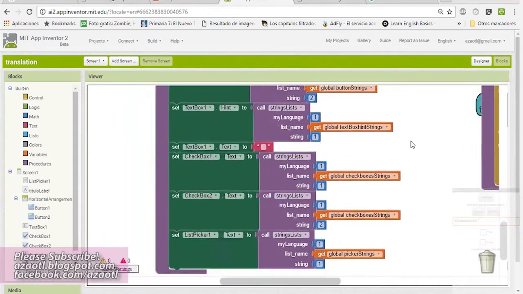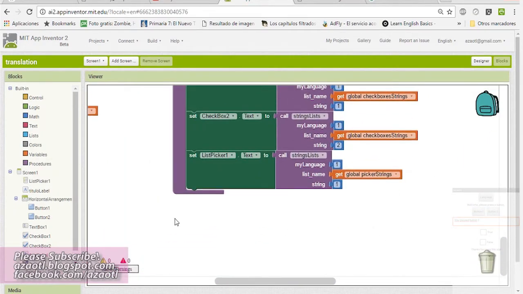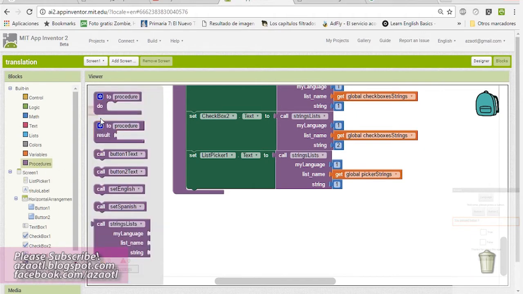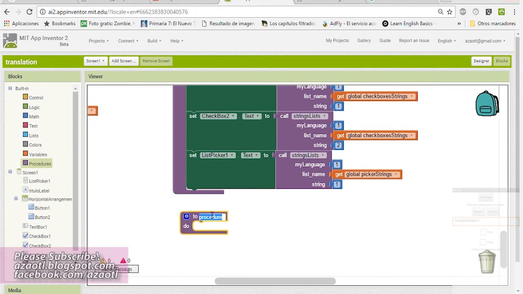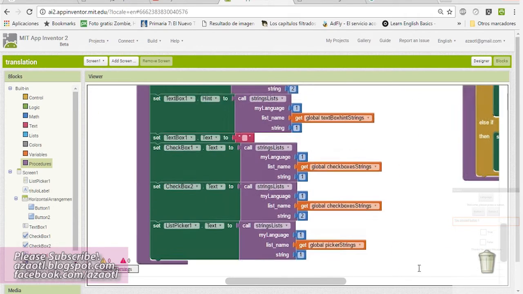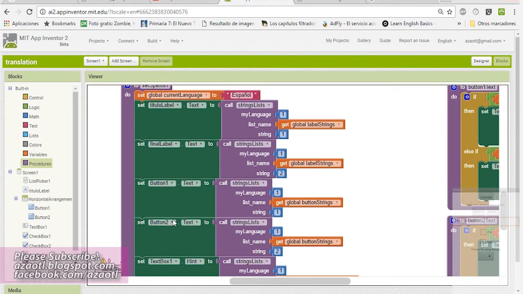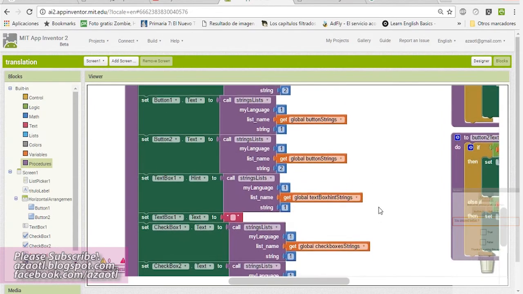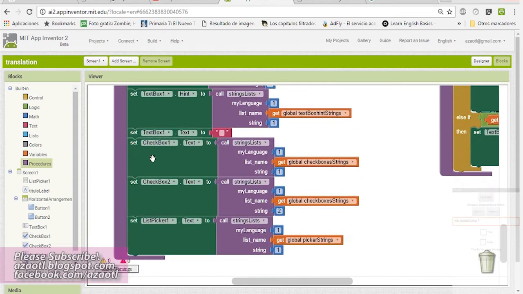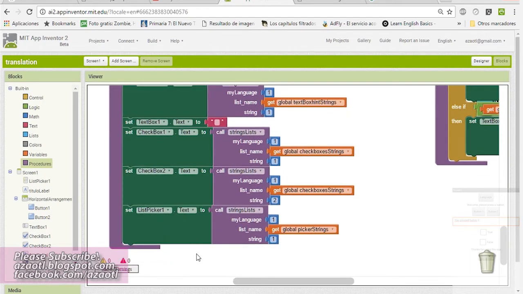So I know this looks so big, or you can have it in mini procedures. For example, you can create a procedure for checkboxes, and you translate the checkbox, then you insert the checkbox. It is just a way to organize these things. You first have all the buttons together, or the labels together, and then all the checkboxes. For example, I have 2 checkboxes and the list picker. So you just have to be organized with this. I recommend that.